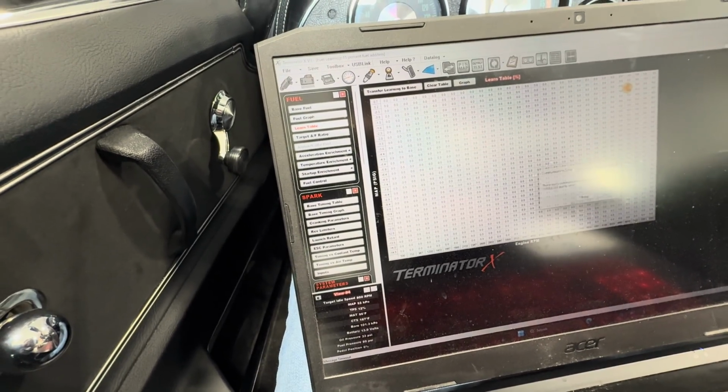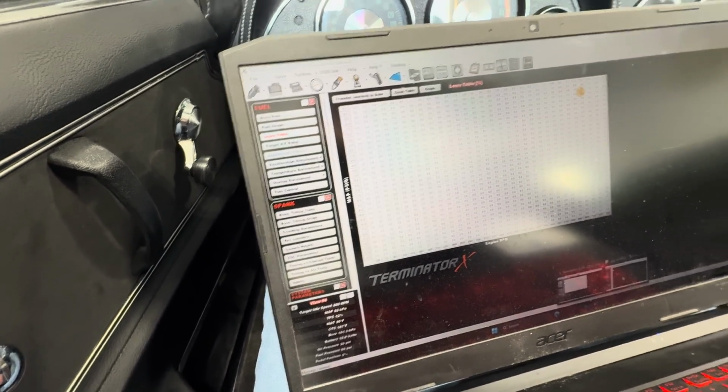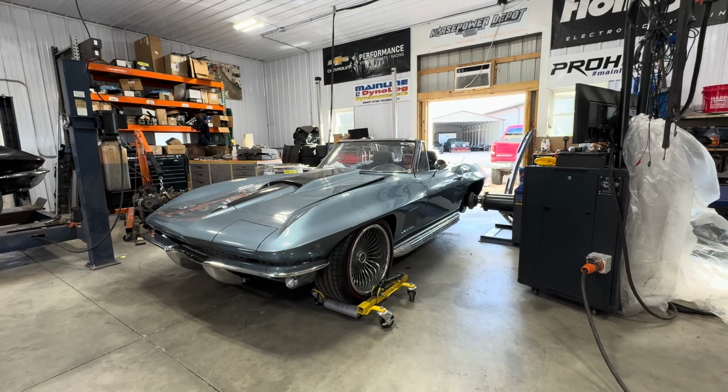I'll quit trying to connect. Anyways, the pull before that, pull number 3, was like 98. So 20 degrees hotter intake temps on a naturally aspirated engine, it's going to make less power. So we're going to cool it down, leave the 26 degrees in it, and see what it makes.